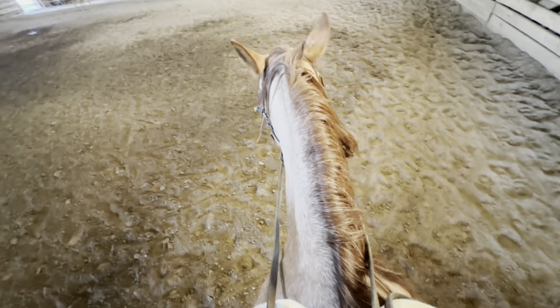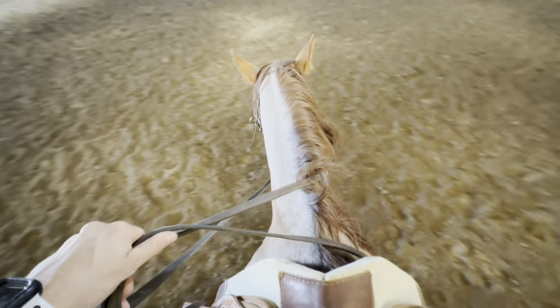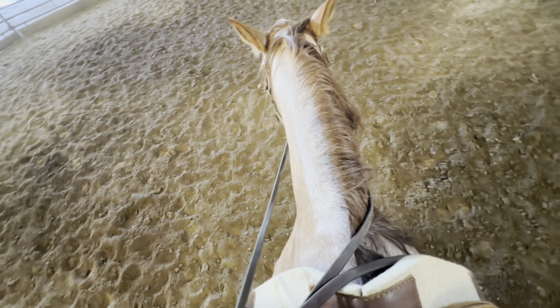So today, all I'm working on is getting him kind of back in shape, because it's been a hot minute since I rode him. Making sure he remembers everything. Working on his counter bending.